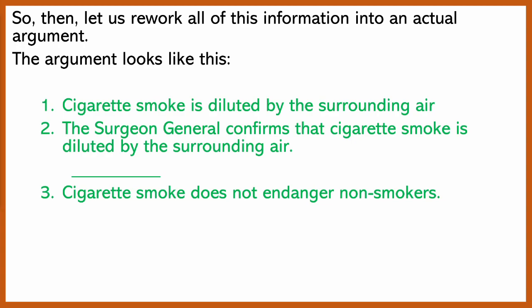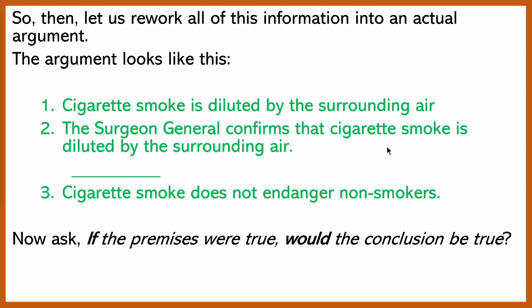And I'm not sure that that's necessarily another premise. Although the way it's set up, the way it's in the reading we have, we can extract it, and it does look like a premise. It's offered as a separate claim, but I'm not so sure here that these are actually two separate premises. Two seems to be how you would actually confirm one. You would need another premise, meaning that there's no extra information here necessarily. So even if 2 and 1 are true, all 1 and 2 say is that cigarette smoke is diluted by the surrounding air. As is, it says nothing about how diluted it is, what the measurements are, what actually is harmful, what actually is not harmful, either in the piece or in the argument.